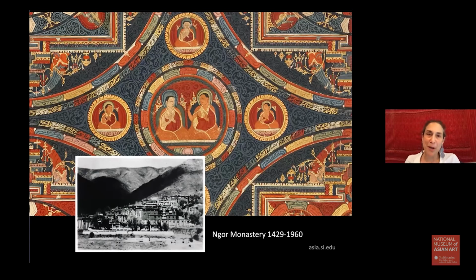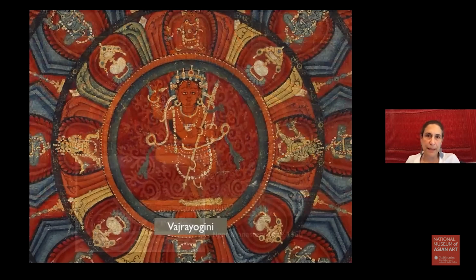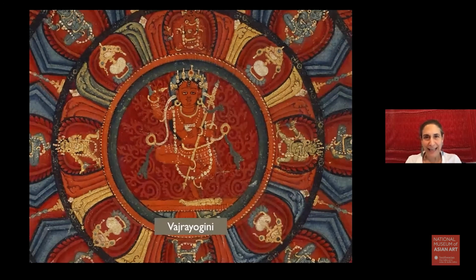So because Nepalese artists were so valued and so respected for the incredible artistry of their work, they were immediately hired. And these three sets of Vajravali thangkas that they did, with 14 in each, are still considered among the highlights of Himalayan art. So we're very lucky to have one here in Washington, D.C. I thought I'd do some close-ups to give you a sense of the vast detail encoded in this memory palace of the Buddhist deity Vajra Yogini.